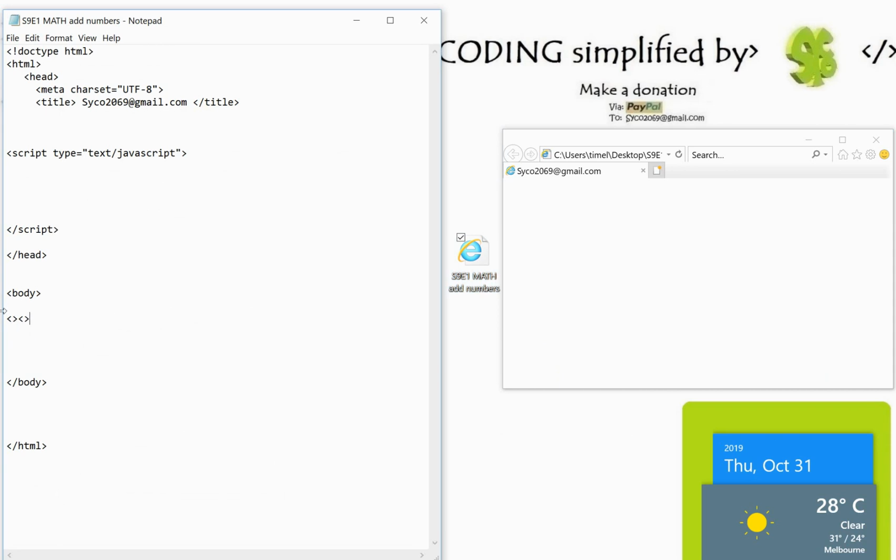So tags, input, input. So that's a set of tags for inputs, and we need to put in an ID.